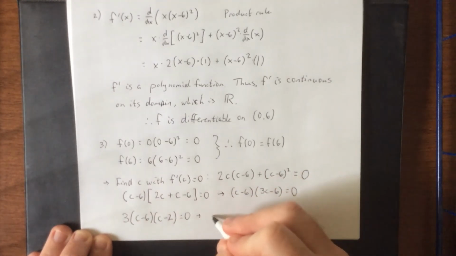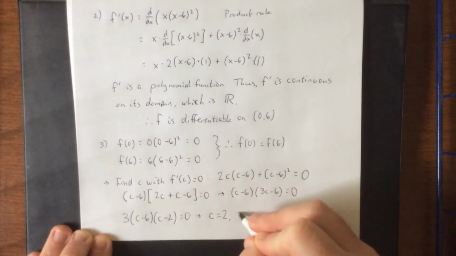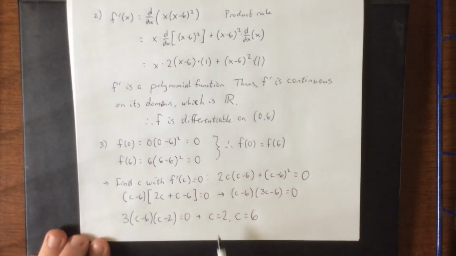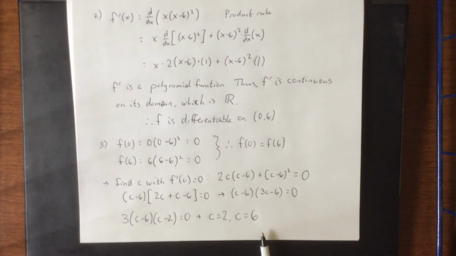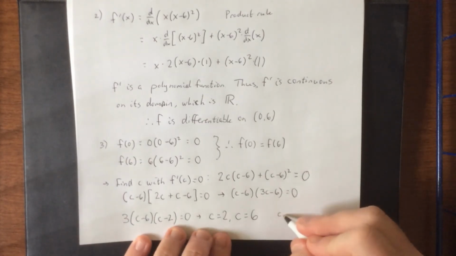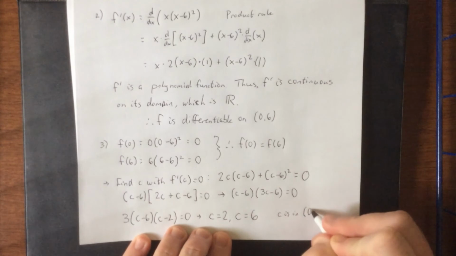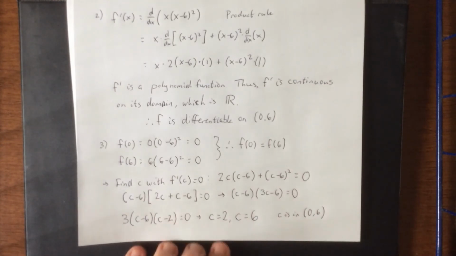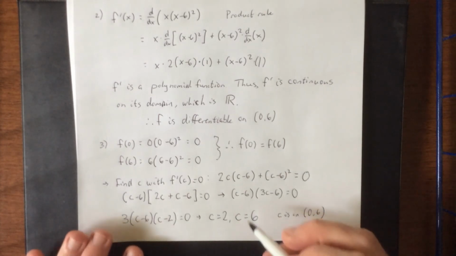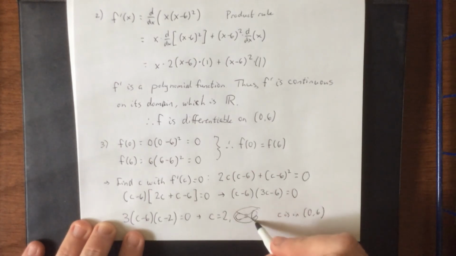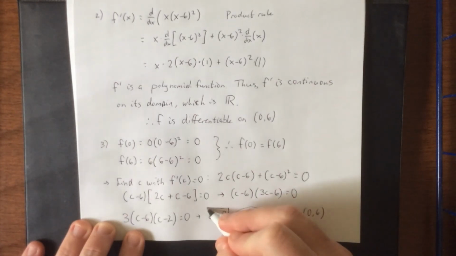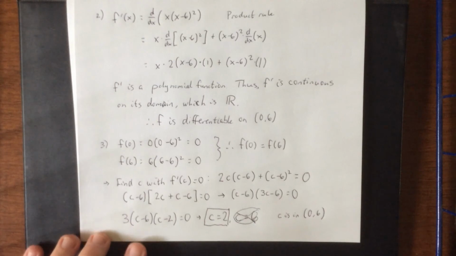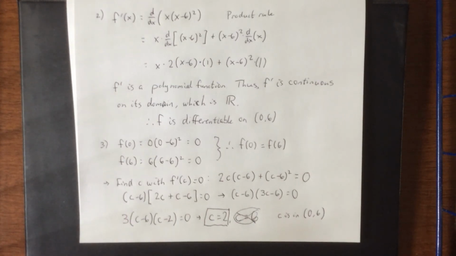So if we were solving this over all real numbers, we would arrive at the following conclusion. That would be c is equal to 2 or c is equal to 6. However, the statement of Rolle's theorem, the conclusion of Rolle's theorem, is that c has to be in the open interval from 0 to 6. Therefore, c is not allowed to be equal to any of its endpoints. Rather, it is a point on the interior of the interval. So it can't be an endpoint, so our final answer for this one is c equals 2.